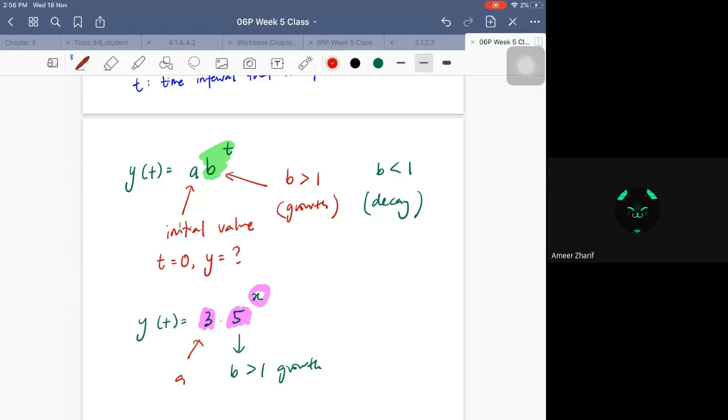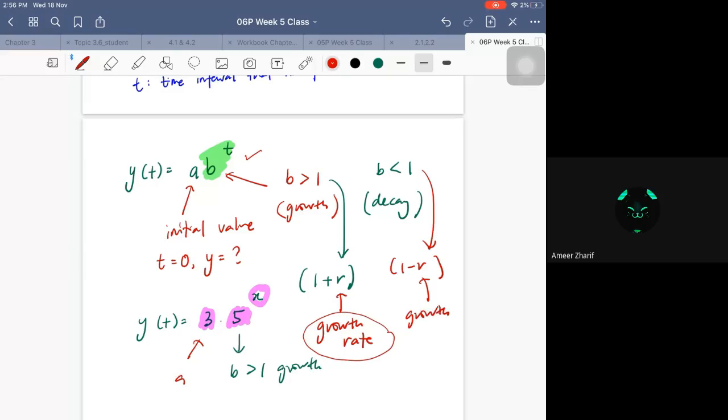So that is how you tell what is going to be a and what is going to be b. Okay, and the thing about b is that, b ni kalau untuk growth, kita tulis dia sebagai 1 plus r. And apa dia r? So r is known as the growth rate. Okay, salah satu hint of how do we know that kita akan pakai formula ni instead of the second formula, kalau dalam soalan dia bagi growth rate. Ataupun kalau untuk decay, so b ni dia adalah 1 tolak r. So what is r? r is going to be the decay rate.